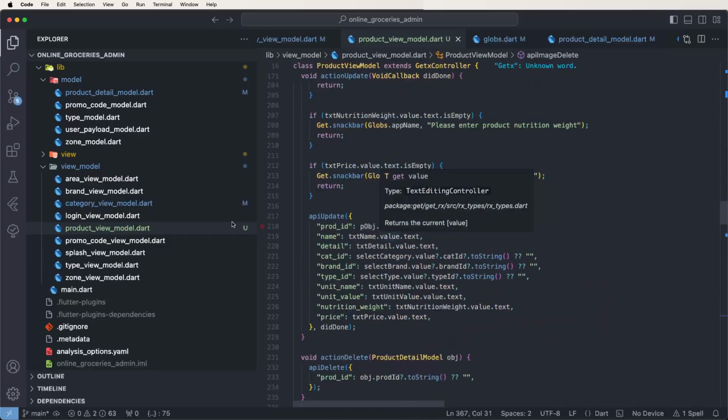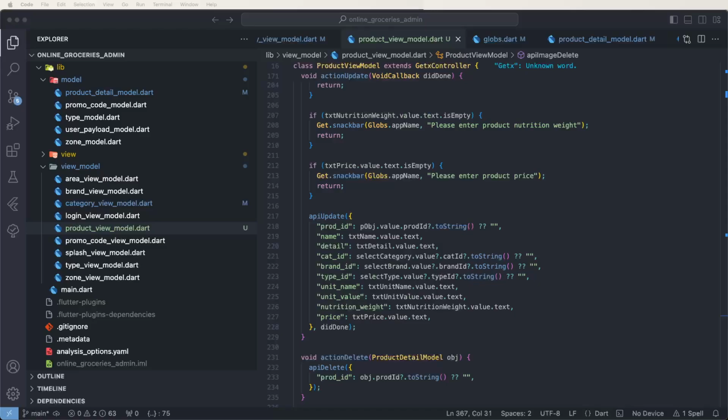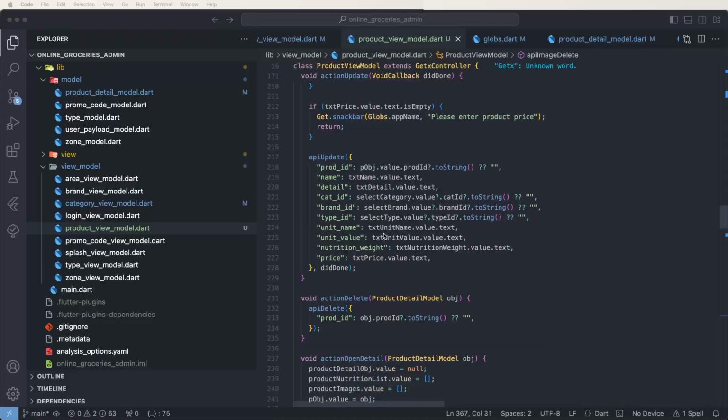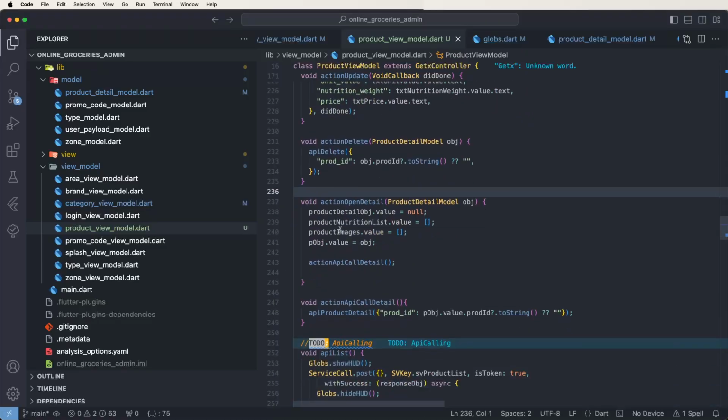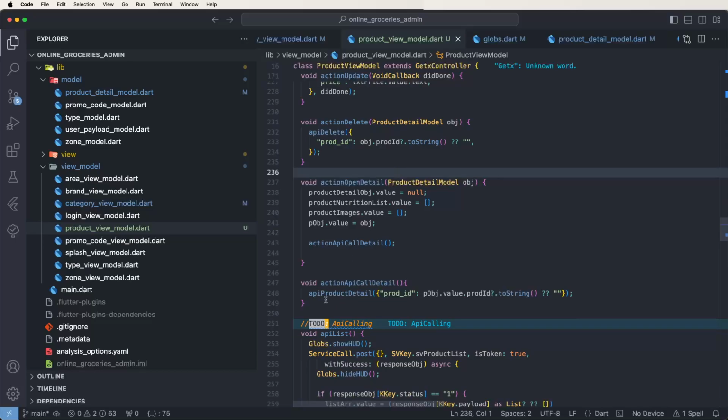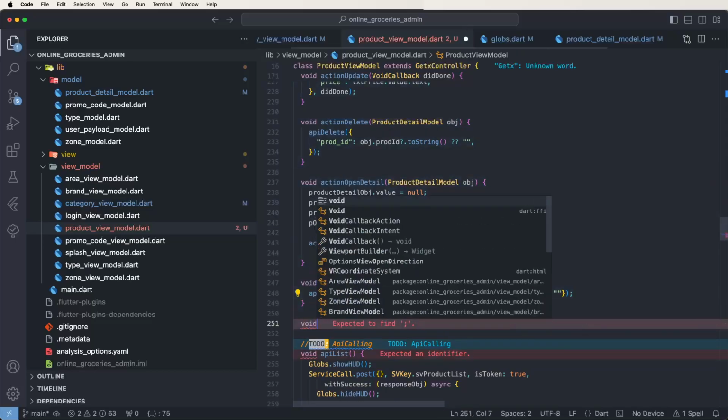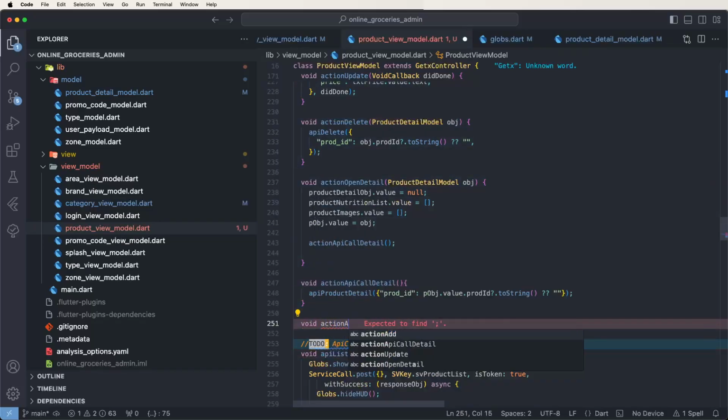Now another actions we need to write down here for the nutrition set sections need to set here. Write down here void action add nutrition.